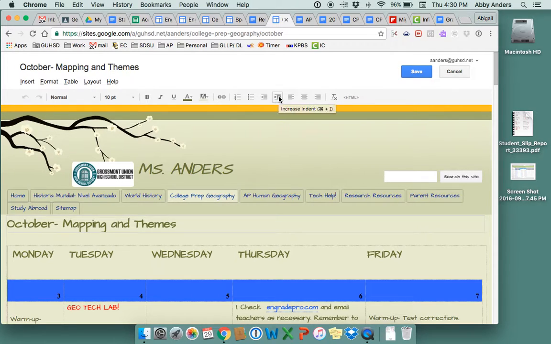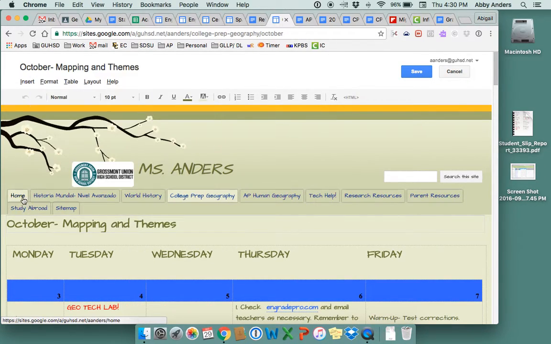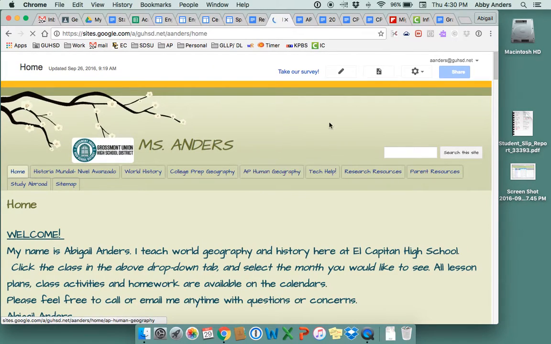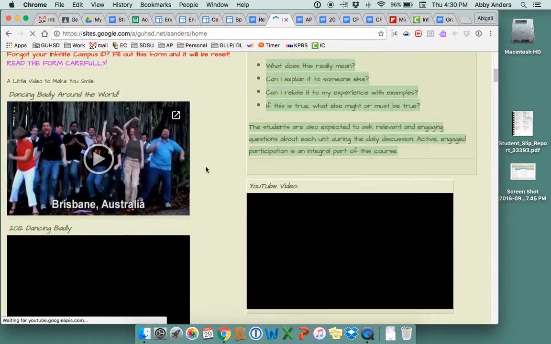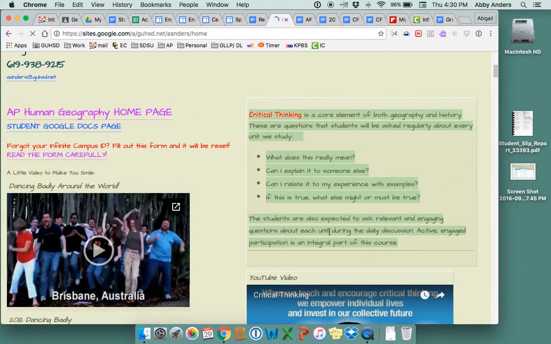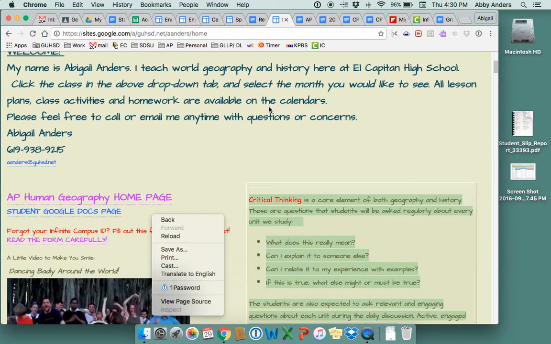And then you can, of course, do this, which makes it indent on the right. A lot of things you want to put in the center, like titles, so align those in the center. Same with photographs. If you're scrolling down, it's nice to see everything centered. Let me give you an example of just my home page and things that I've done there. If you're looking at how I have these text boxes where I've put different pieces of information in, these are text boxes. I inserted a video here. This is the exact same thing you're going to start to do.